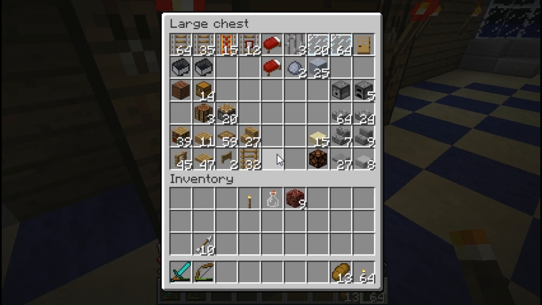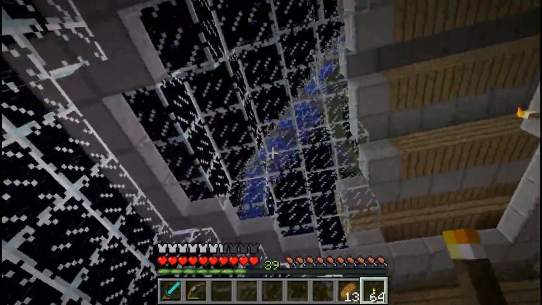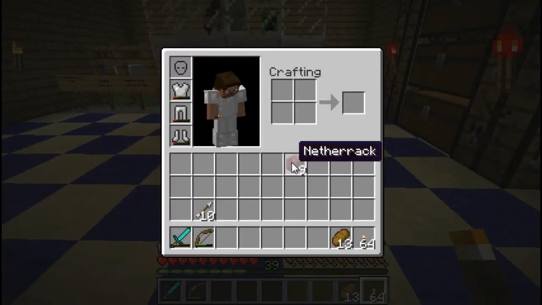I do find it ironic that it just happens to be thundering at the moment. Torch, I don't need you on me. Because I do happen to love storms in Minecraft, and I realize that makes me a crazy person, but that still does not change anything.